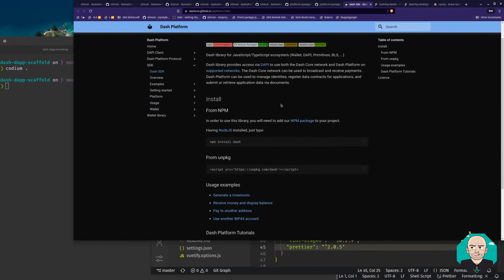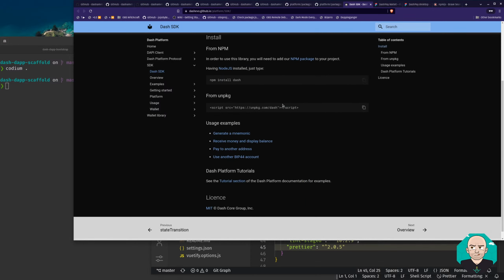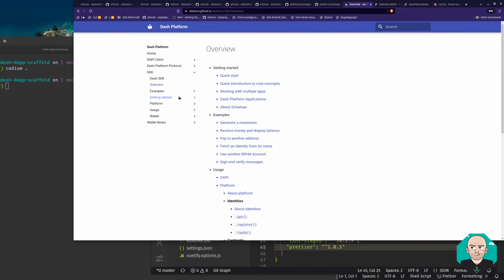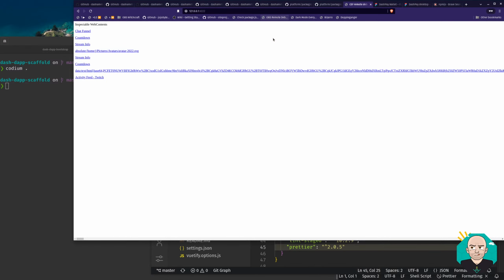Dash library for JavaScript type ecosystem. All right. Generate mnemonic. Receive money, display balance, pay to another address, use another BIP44 account. Oh, nope, that wasn't right.